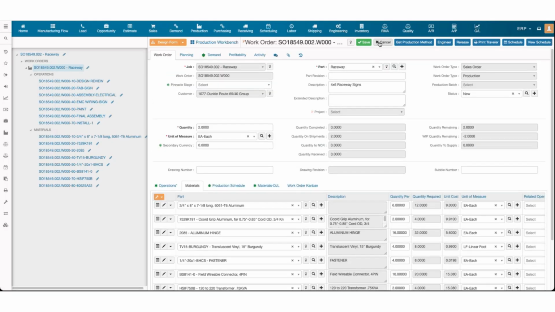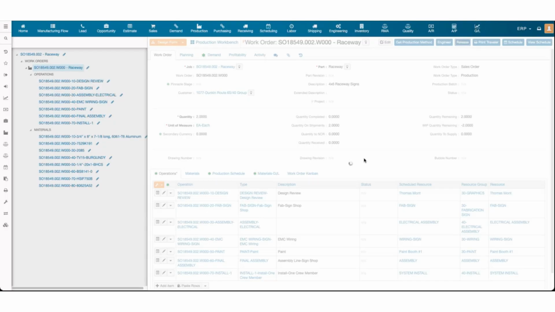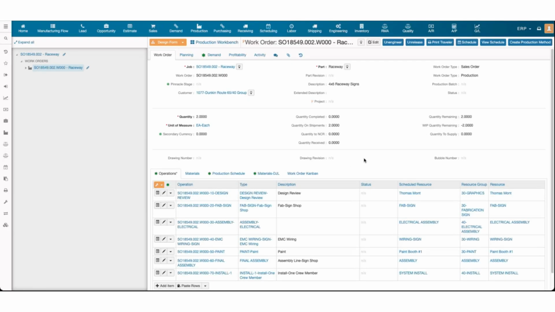But today we're going to be going through tracking actual costs. We're going to be issuing materials to a job, as well as applying labor to this job. By the end of it, we'll hopefully get some actual costs and actual production hours on this job. So the first thing I'm going to do is release it to the shop floor. This allows the job to have material issues and operations. Before it's released, you won't be able to apply labor to it, and you won't be able to issue materials.